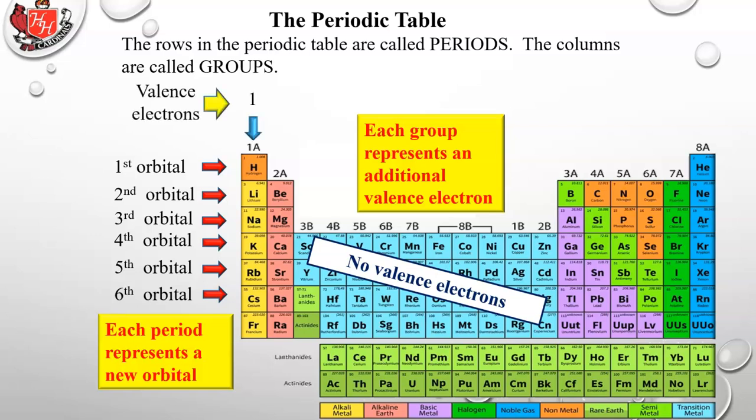So the valence electrons, so the first column, the one starting with hydrogen going down, those all have one electron in their valence orbital. So hydrogen has one electron in its first orbital. Lithium has one electron in its second orbital, that's its valence orbital. Sodium, which is Na, has one electron in its third orbital, and so forth. If you go to the second column, they have 2 electrons in their valence orbital. So Be, beryllium, has 2 electrons in its second orbital. Mg, magnesium, has 2 electrons in its third orbital, and so on.